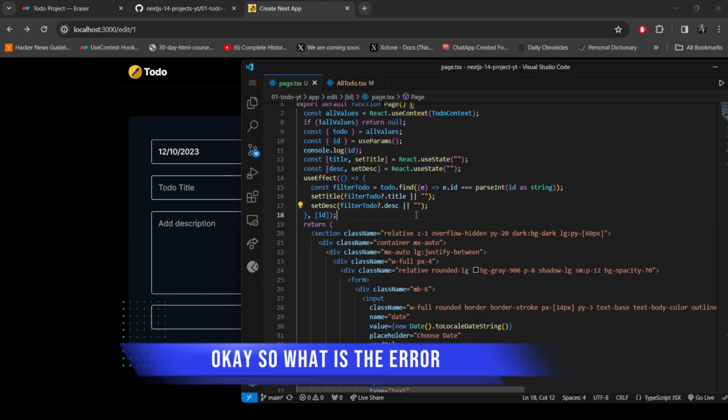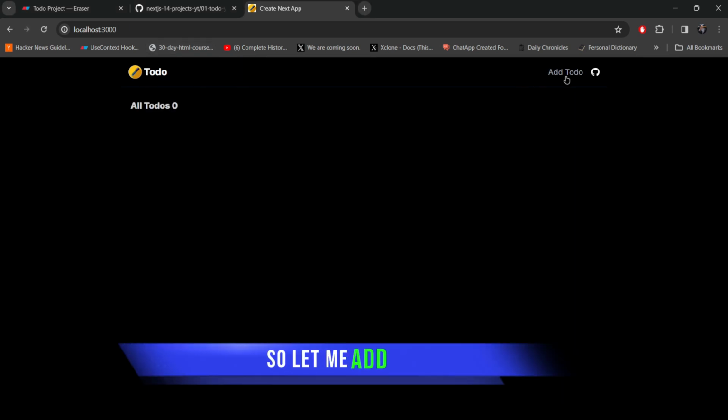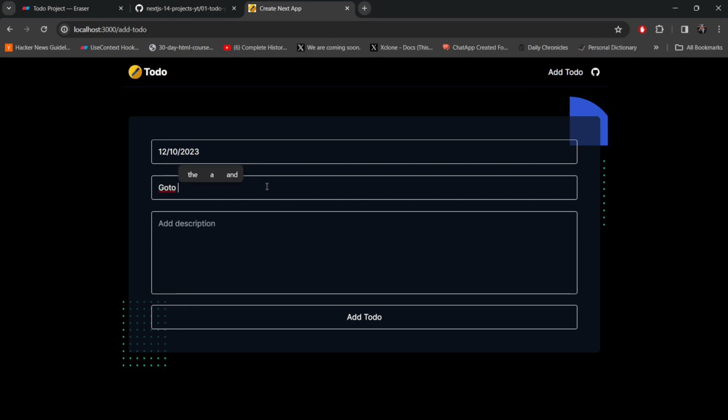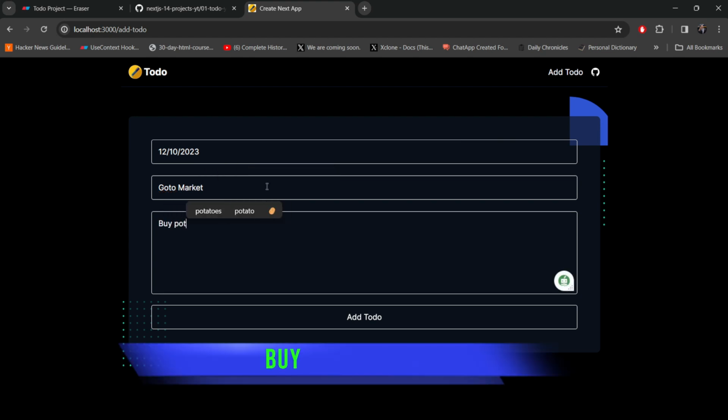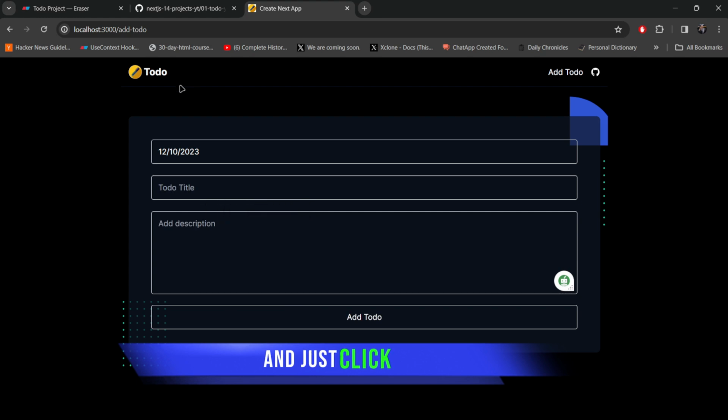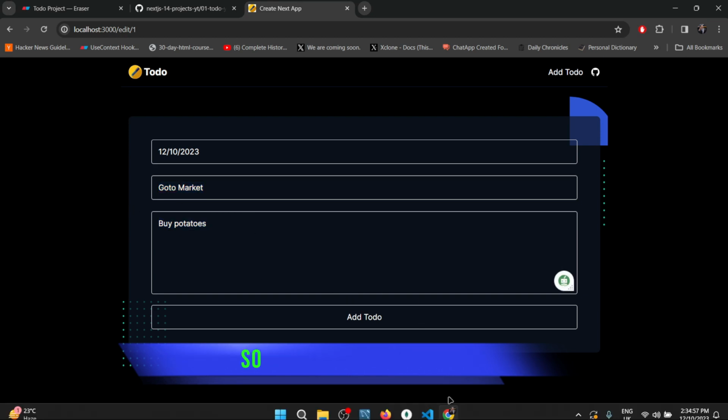Okay, so we have refreshed our page. So let me add a to do: go to market, buy potatoes, and just click add to do and edit, and you will see this default value.